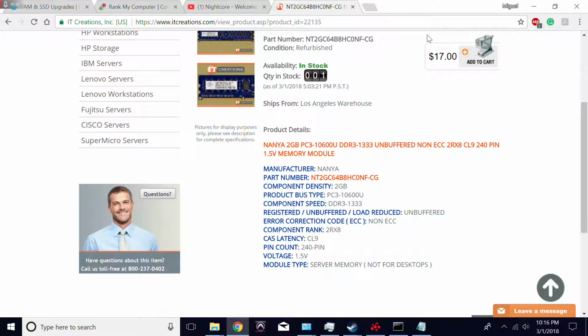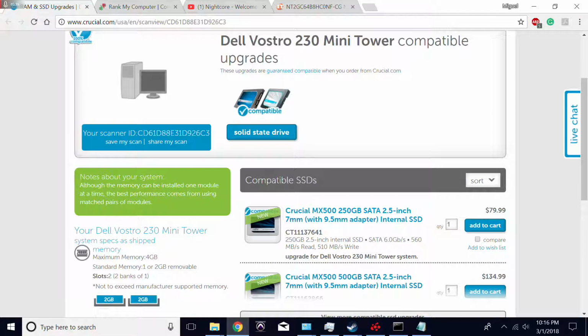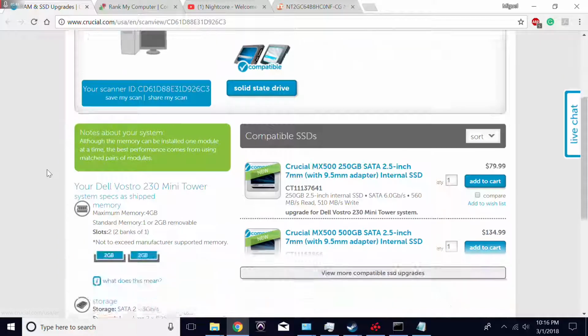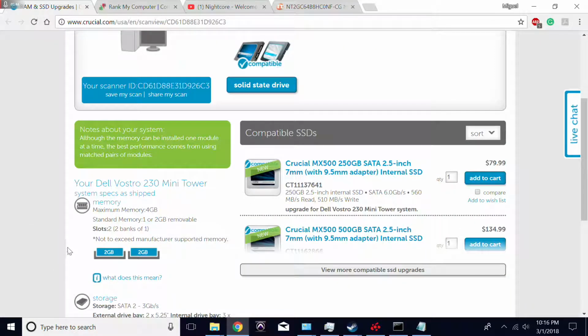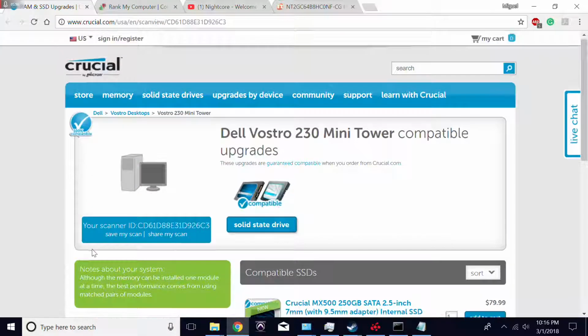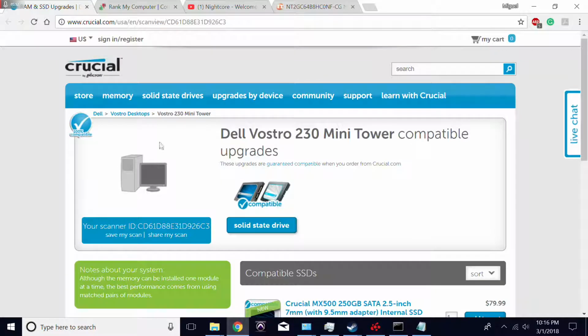Now, this is very important information. This can help you in the future, as opposed to just going with the upgrade that a site might give you when they say, hey, try out this RAM, this RAM will work. Sure, it'll work, but you might have purchased a RAM with a different speed, so you don't want to do that. And this will help in the future because you might want to buy a used rig, and it'll help you get the RAM out of your system and transfer it to the rig.